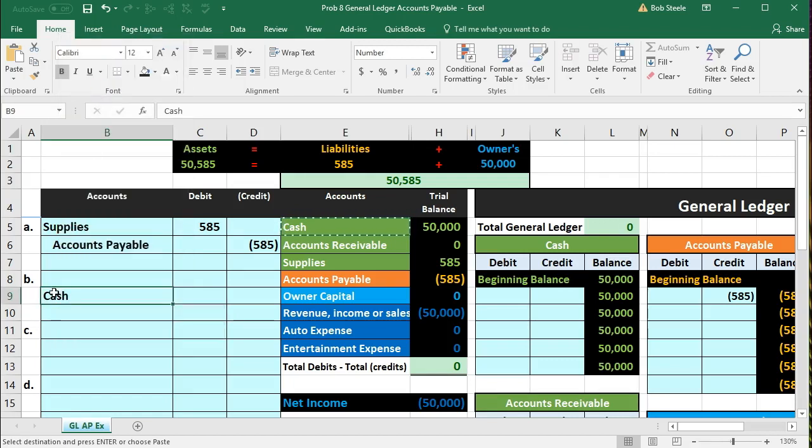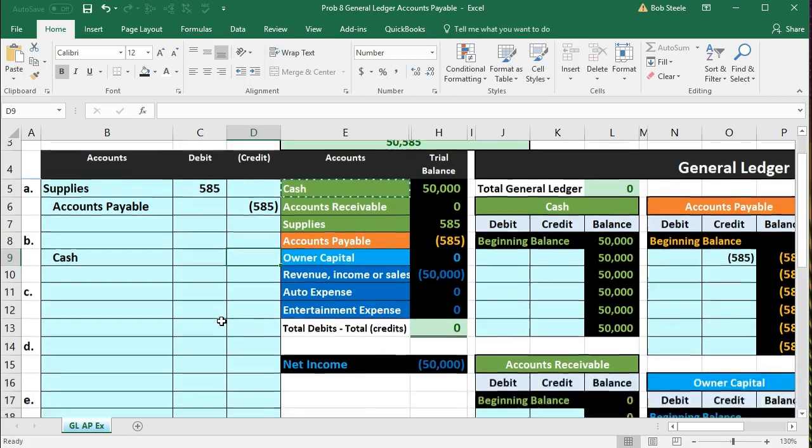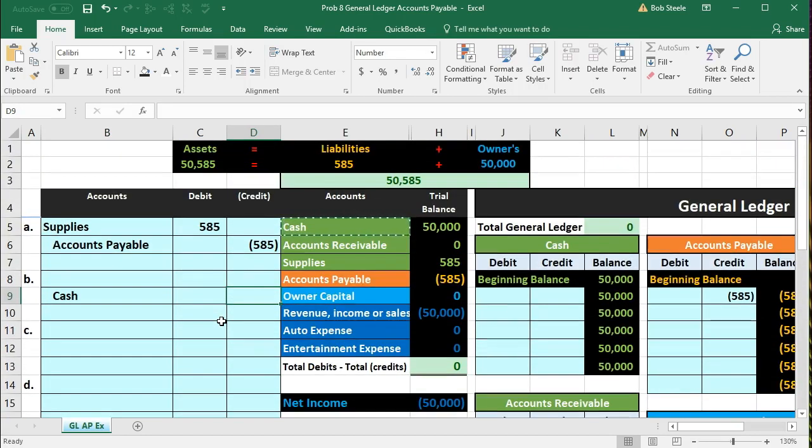We're going to then double click before the C, space 3 times. And then in cell D9, we're going to put the amount of credit, 585. The credits always go on the bottom, so we're just going to put that on the bottom and think about cash first, even though it is on the bottom. Then we're going to debit something for 585. I'm going to do that with a formula in cell C8, negative of this number, and enter. So we're going to debit something for 585. We just need the account now at this point.